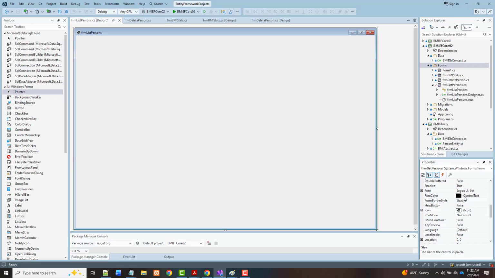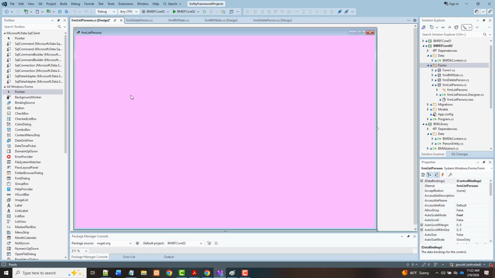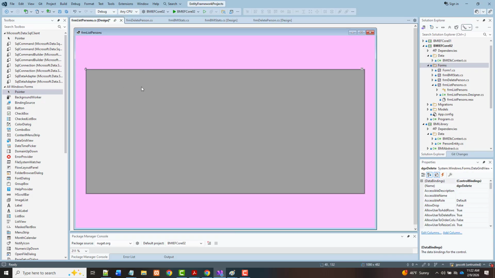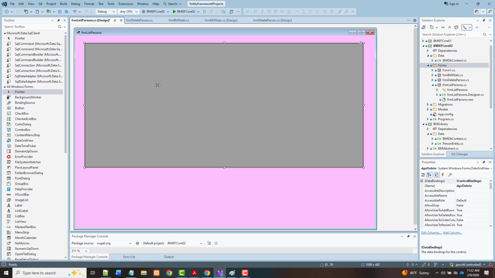Okay, it's going to be this color. All right, it's getting there. Let's copy that. Paste it in. Lock it. Make sure that's in the right place in just a second.